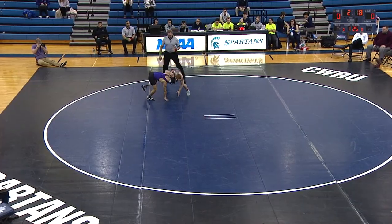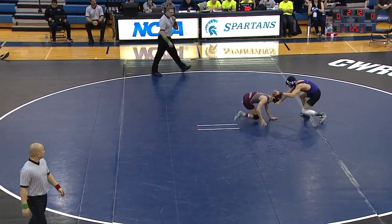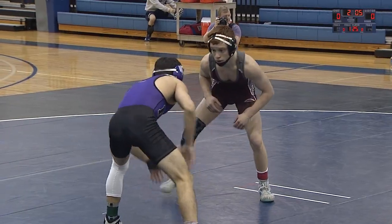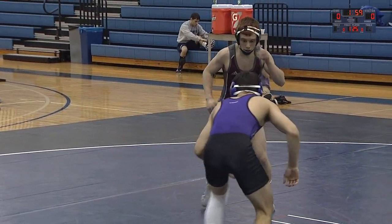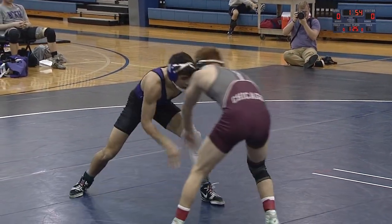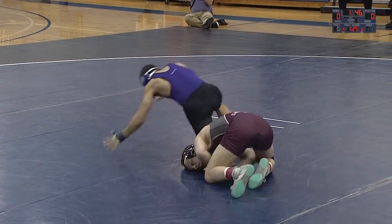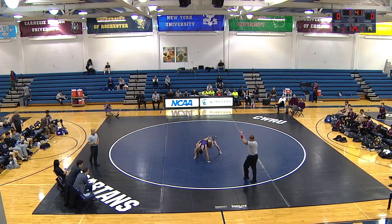Yeah. And then here's the 125-pounder for NYU. Peltz, right? Jonathan Keltz. Keltz, sorry. Freshman out of Scarsdale, New York. Traub out of New York as well, Staten Island. Yeah, looking at the rosters there, NYU seems to have the most, for lack of a better term, local kids, New Jersey, New York kids. Both UC's and Case Western's rosters are a little bit more geographically diverse.